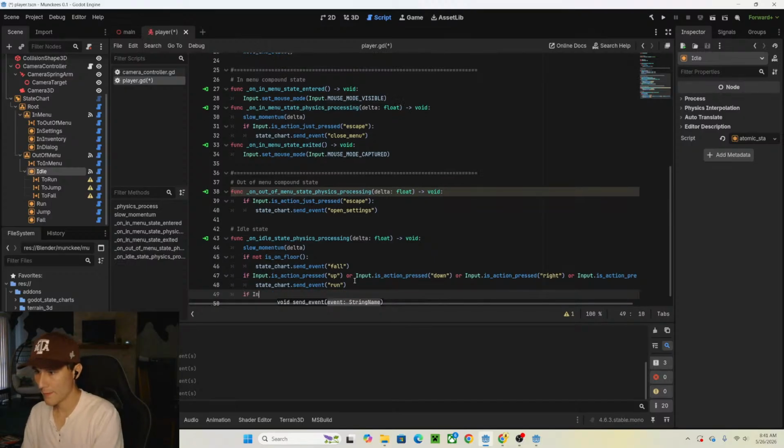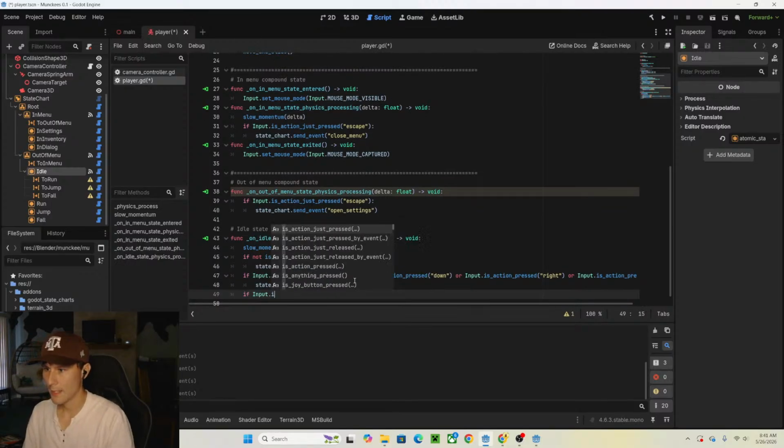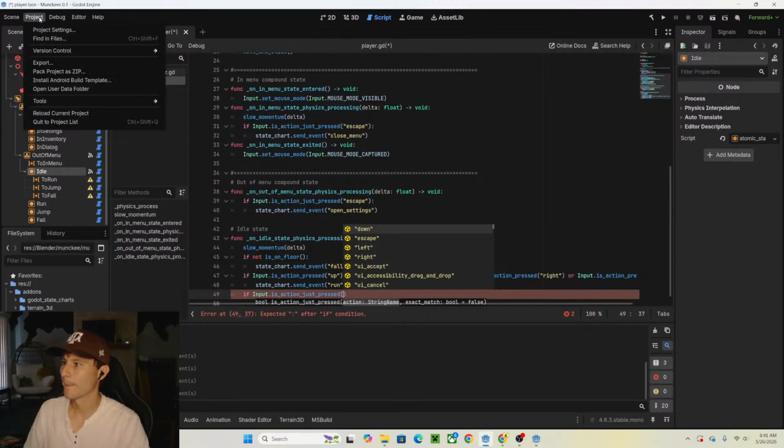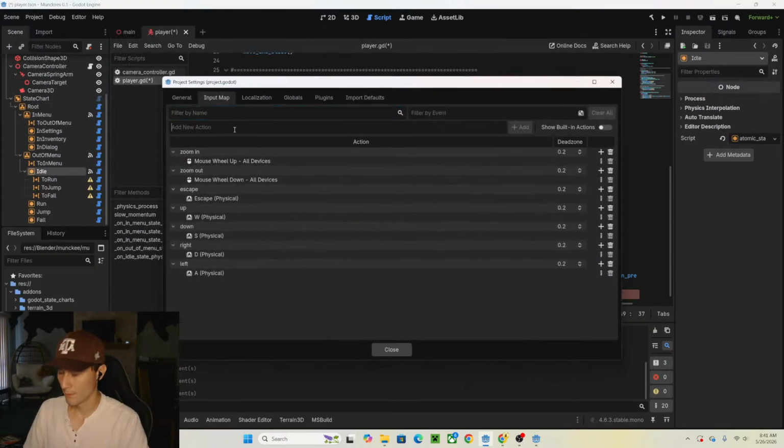And finally, if input dot is action just pressed, we need our jump. Should I just call it space? I'll call it jump for now.